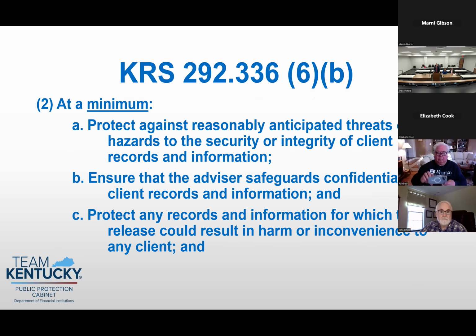At a minimum, the plan and procedures should protect against reasonably anticipated threats or hazards to the security or integrity of client records and information. It should ensure that the advisor safeguards confidential client records and information, and protects any records and information for which the release could result in harm or inconvenience to any client.